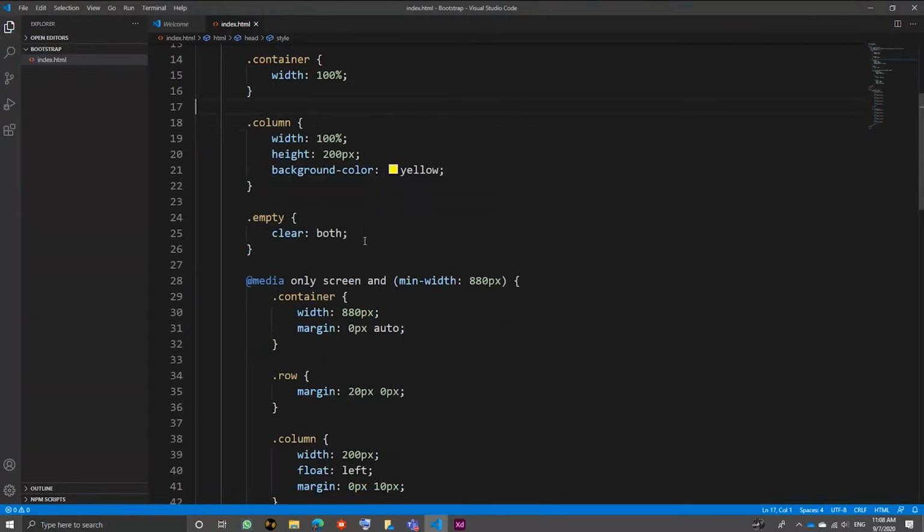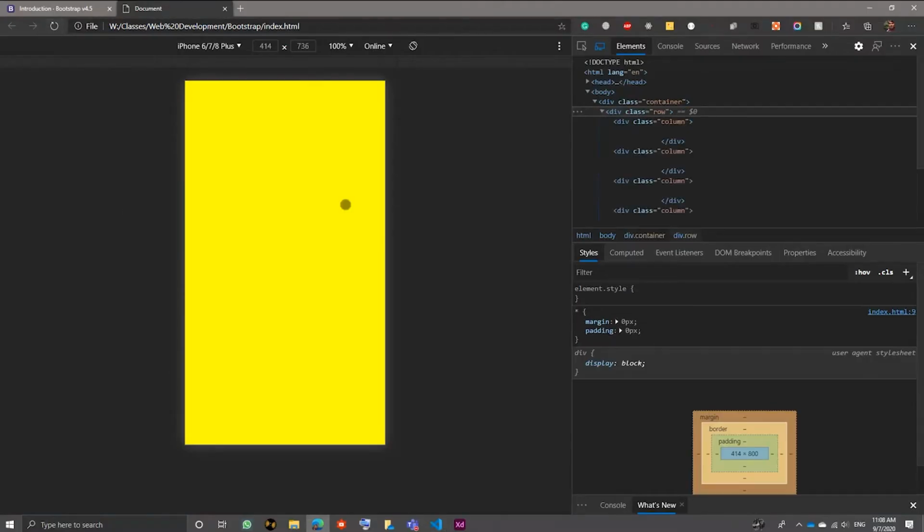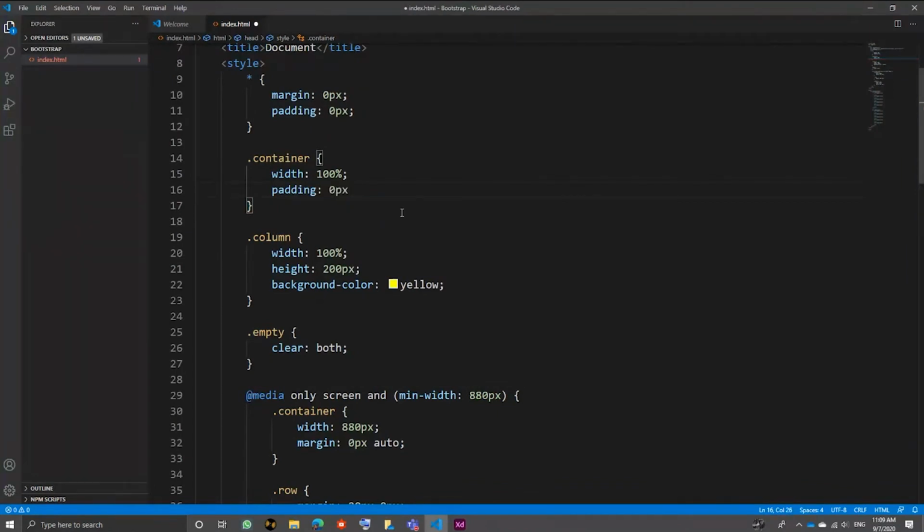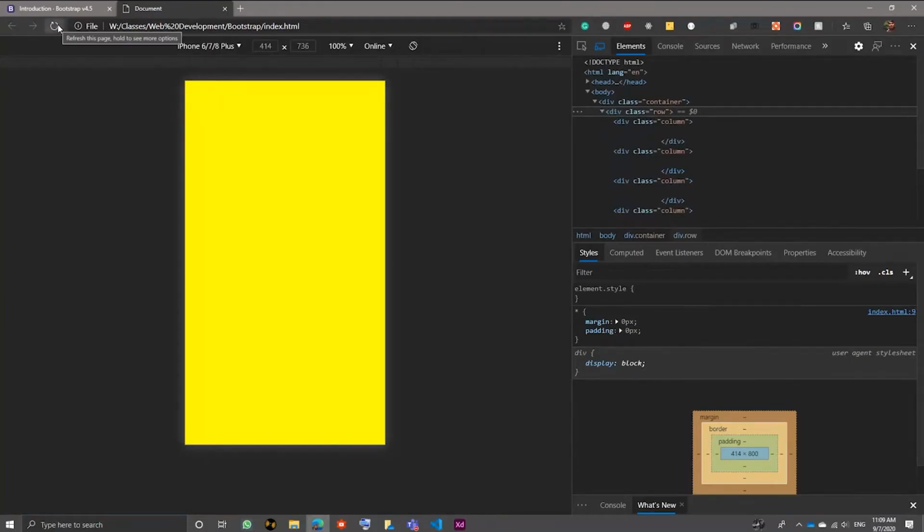Now this may seem redundant because we just removed the margin of our body tag, but since this container is spanning edge to edge now, there is a chance that my text content will start at the edge of the screen, which I don't prefer. So I'm going to add a padding to the sides of the container. But always remember, padding adds to the width of the box. So now the container is beyond 100% wide.